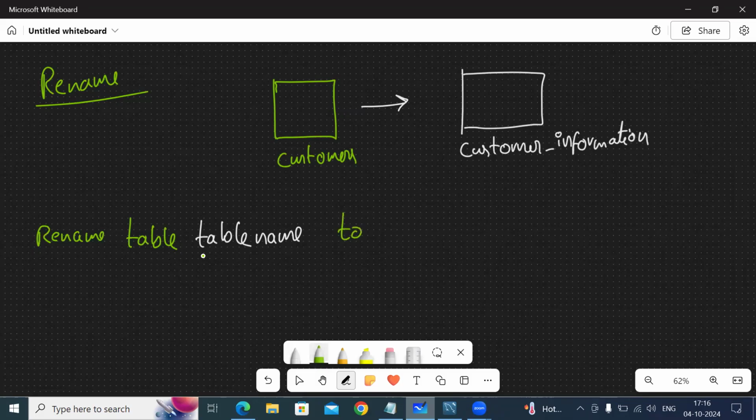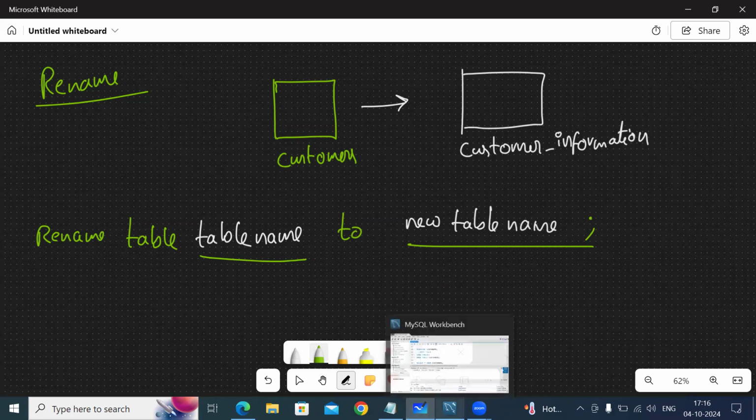So this is the old table name, and we want to change it to the new table name. And you can just put the semicolon. That's how you end the query. So I'm going to show you this command hands-on.